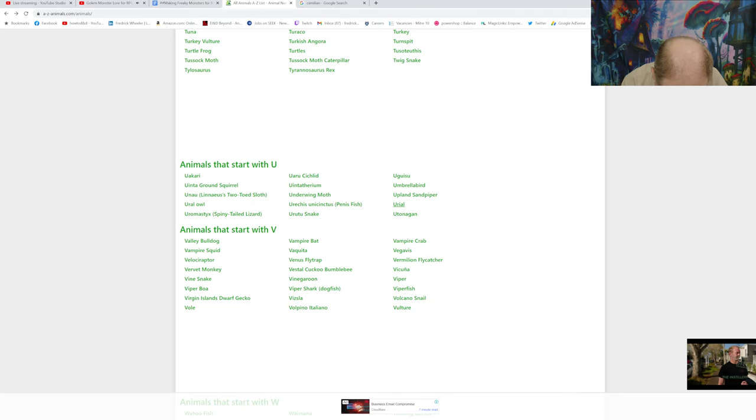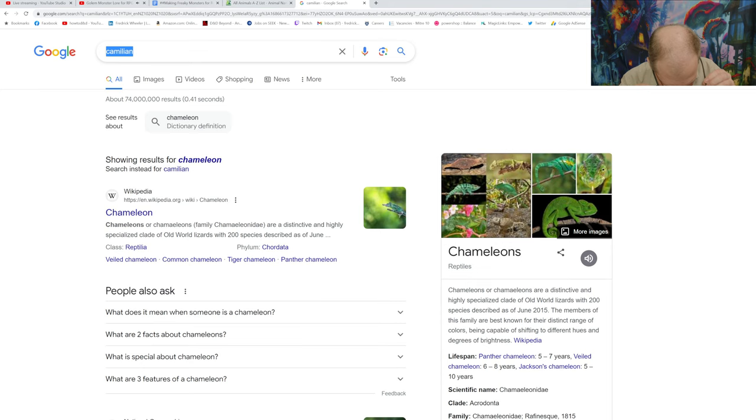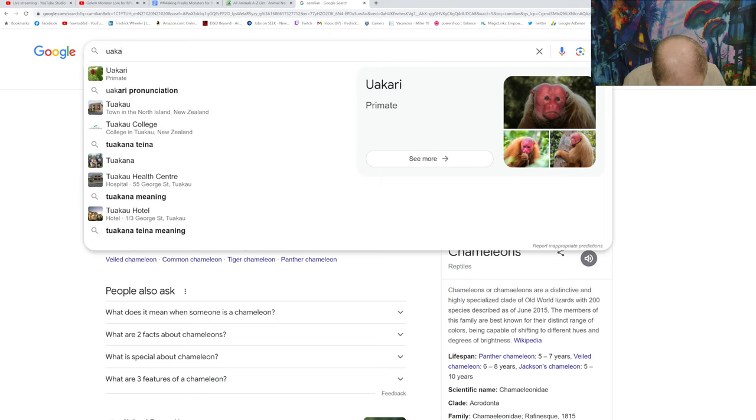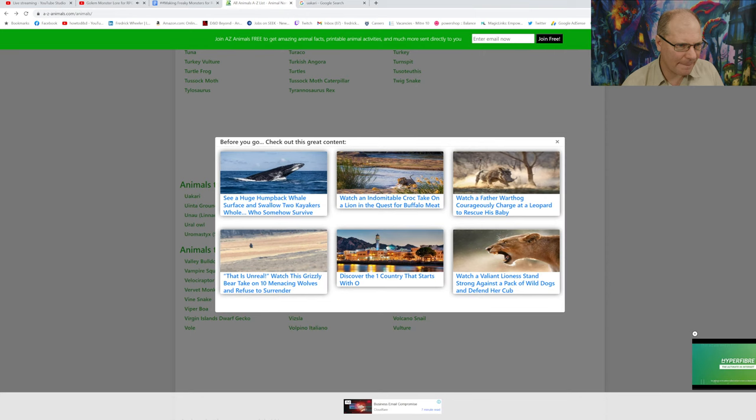So JP, you've given me this creature. Does it look different enough from an ape or a monkey that it's worth putting on the list? Because if it's not really, I don't really know if there's much point. Let's have a look. Uakari, yeah, I came across this before. It just looks like an orangutan. It just looks like a hairy monkey. I mean, we could add a gazillion different monkey variations, but it's still monkey, isn't it? I'm gonna leave it alone, okay?